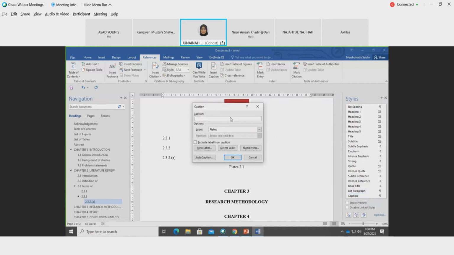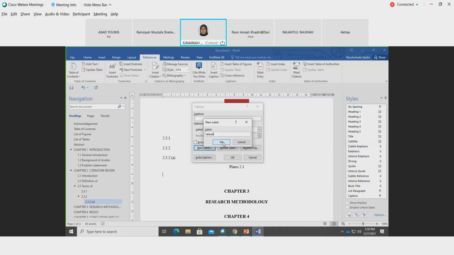The same if you have others like Jadual. Just click insert caption, then new label, and in the box, just type Jadual. Or if you have more appendices that you would add, you can just create the new label or the new caption here.